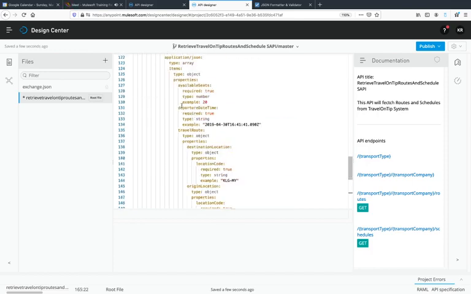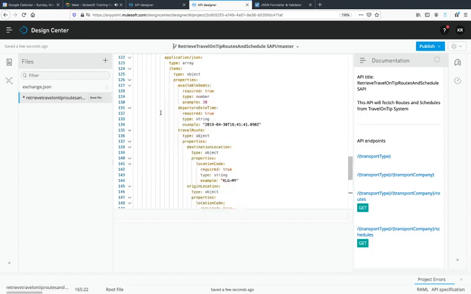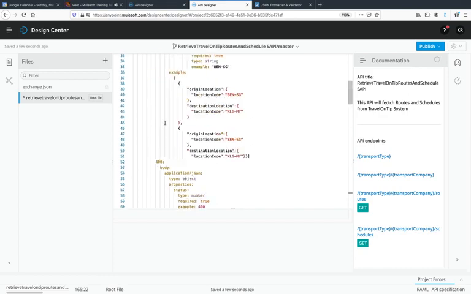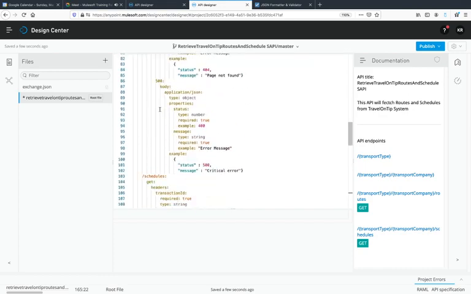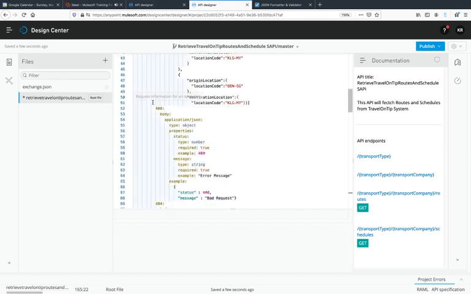So we define this object here, and this object is of type array, and the array is already there. Okay, is everyone clear with this? So we are done with this 200. For 400 and the others we will do some copy paste. So for 400, 404 and 500 we'll do copy paste.